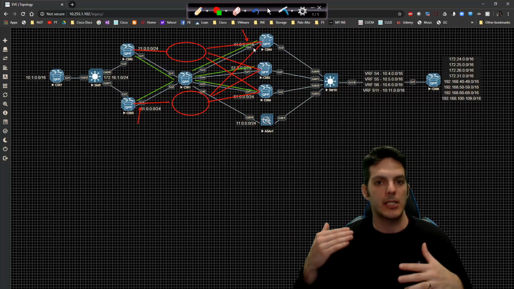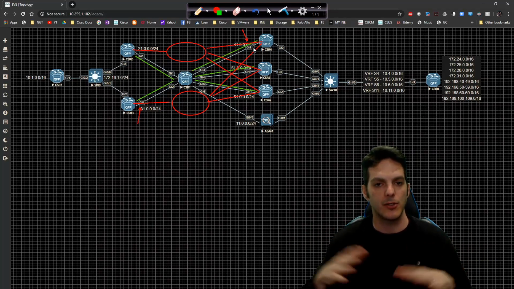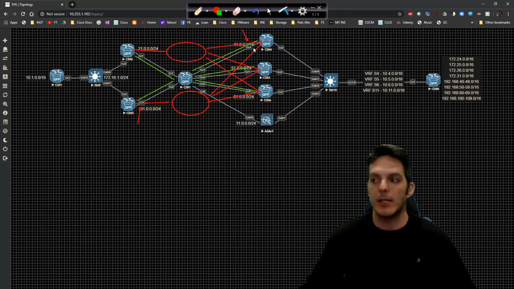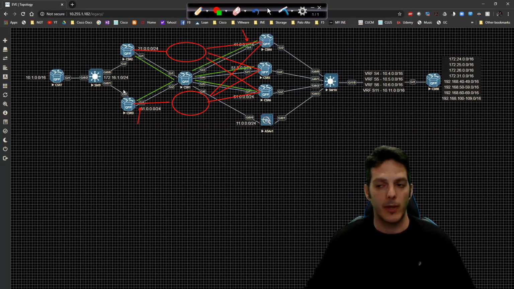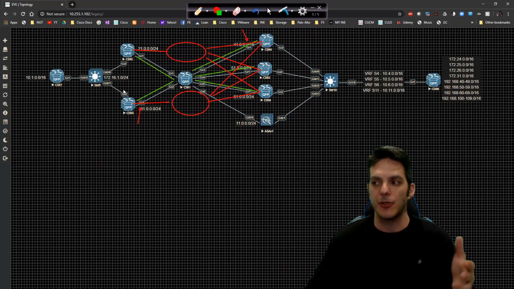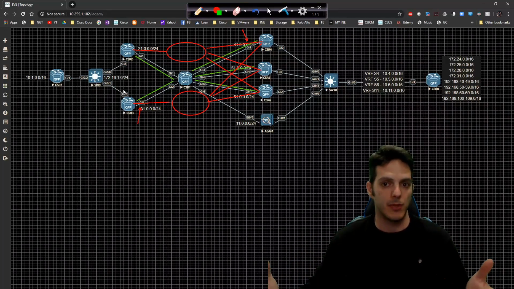By doing this, you're actually giving yourself more scalability, because then your underlay is completely routing separated from your overlay. So any things that you have going on in the overlay aren't going to be affecting the underlay. However, the underlay can still affect the overlay. If you lose a circuit or you lose connectivity to a particular destination, that can still cause problems to the overlay. If a circuit goes down, that still can affect the overlay. So it doesn't get rid of those problems. What it does get rid of is any issues you might have in terms of dealing with a messy routing table. It does give you a lot of scalability there.